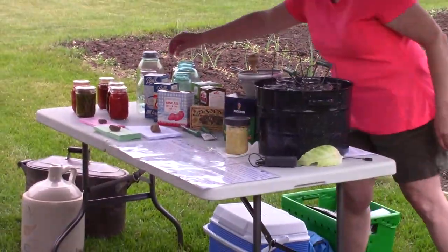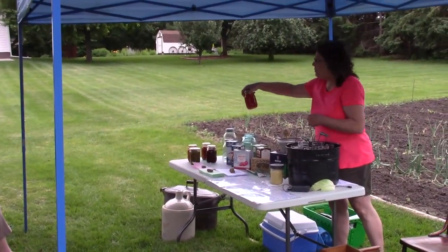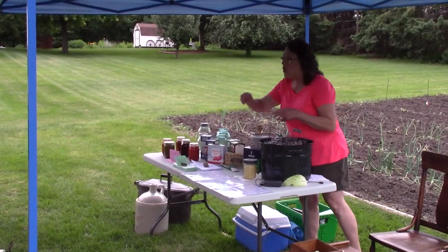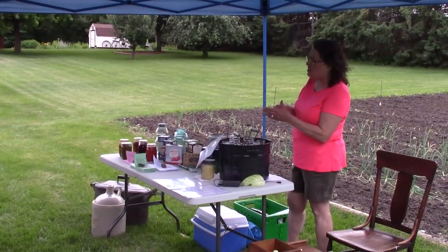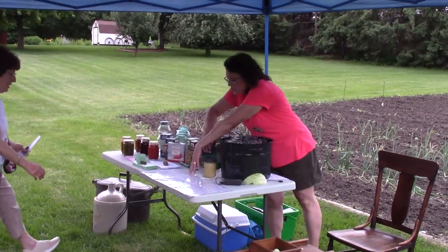Yeah, we can with the seeds. I do the stewed tomatoes with the seeds, and lots of times when I cut the tomatoes, I'll knock a lot of the seeds out of there just to get them out so it's not full.